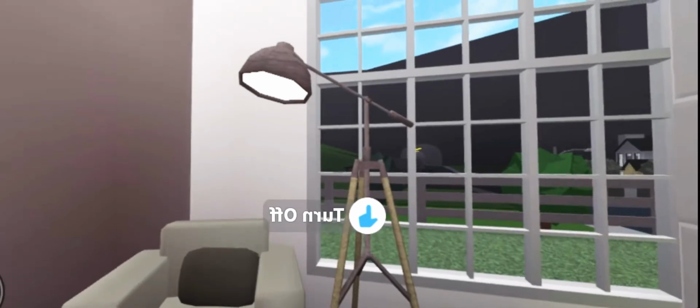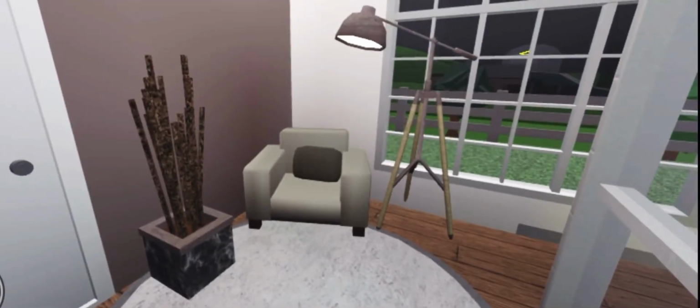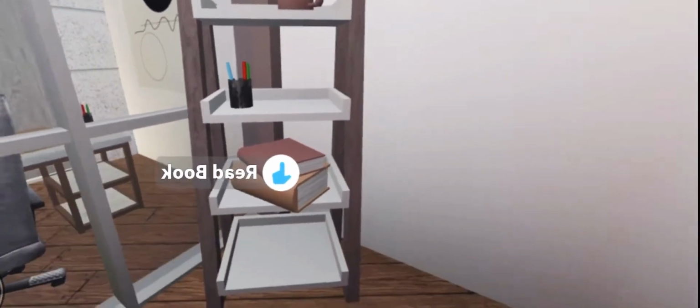Now I have this really nice lamp that, when I first saw it, I was like, oh my god, I should buy it. I'm not giving away this one. And then I also have this nice little rack here with my cup, my pencil, air. You can call it a stand there.